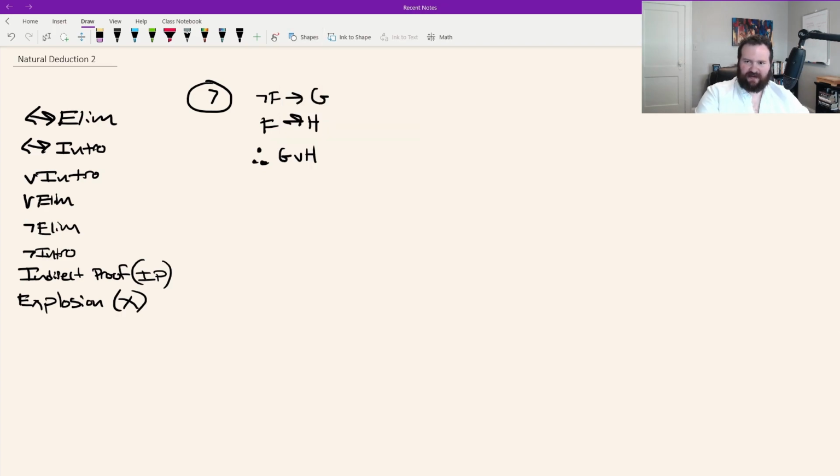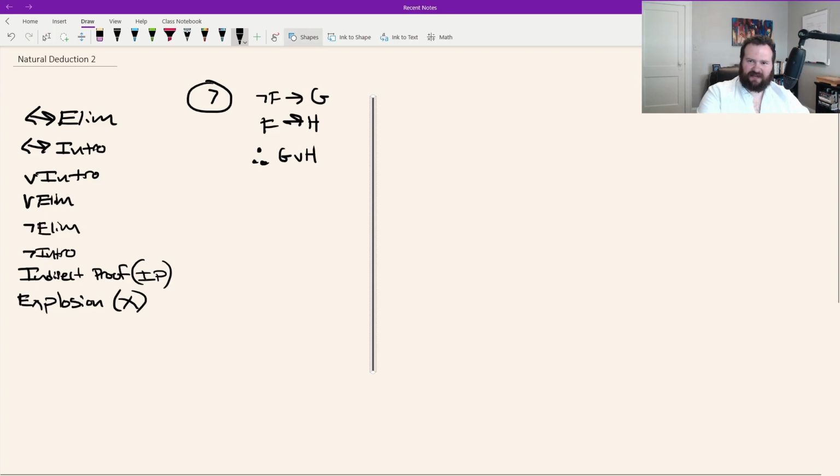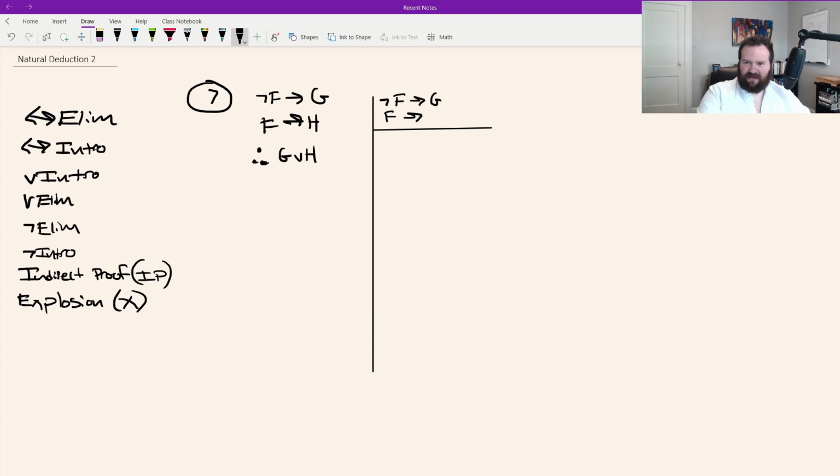Step 1, let's draw our lines. I think the ones in this final section at the end of 16 are a bit trickier. So if you don't get it immediately, don't worry. Just keep practicing. These solutions can also be found on the ForAllX website. Not F, then G, and if F, then H. That's 1 and 2. Okay, so we're trying to get to G or H.